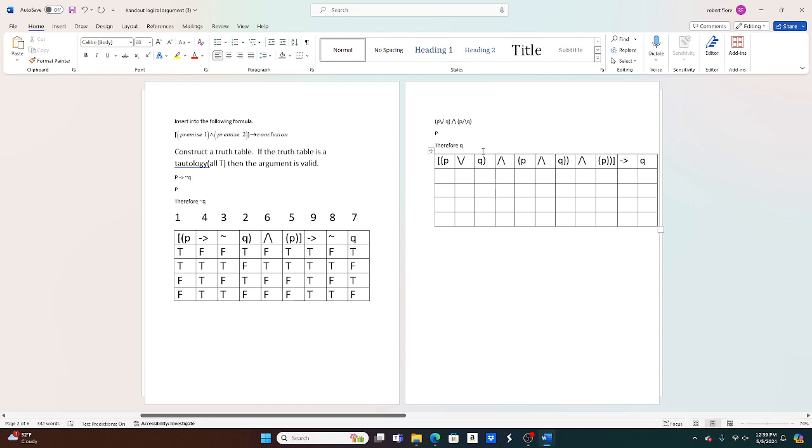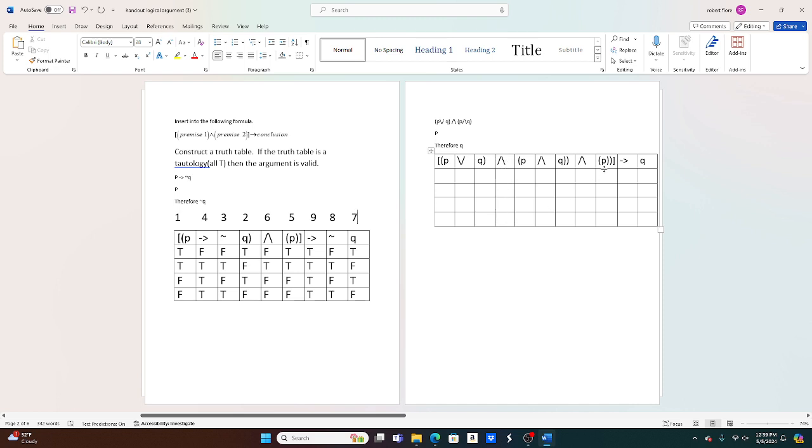So of course the first set of parentheses tells me I have to do the P and the Q, and then the or is next. The second set of parentheses, I'll do the P and the Q, and the and is next. I would then compare this column of or to this column of and across this and. This would be the last column filled in from that set.